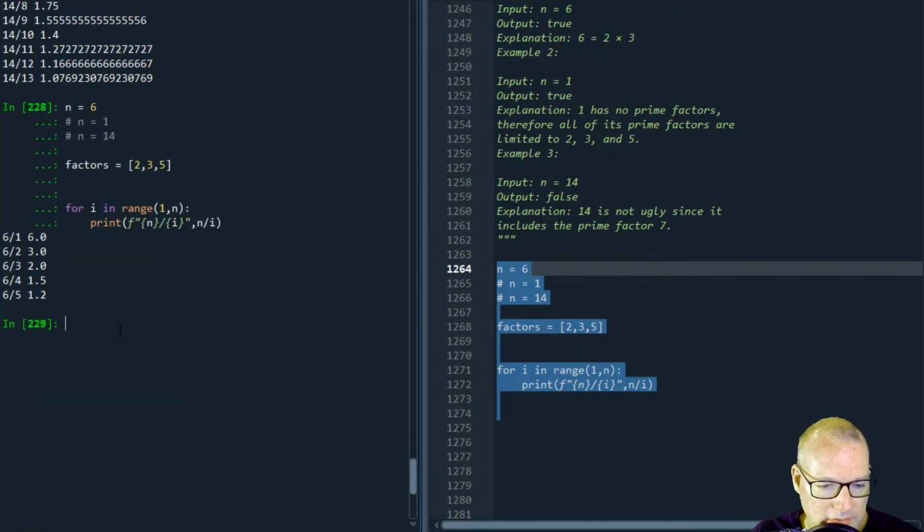Now, in Python, there is a very handy tool, and it is called a modulo. So let's use 4 as an example. I'm going to do 6 modulo, which looks like the percent sign. I want to draw your attention to this right here. 4 and 2, it's a half.